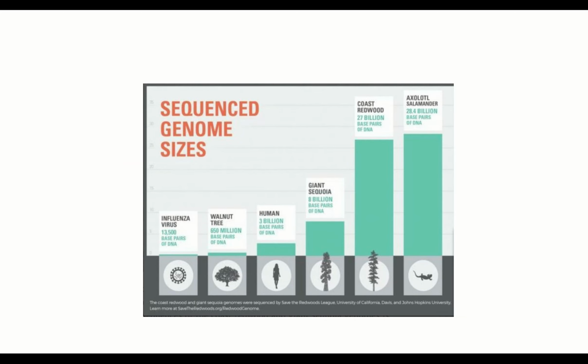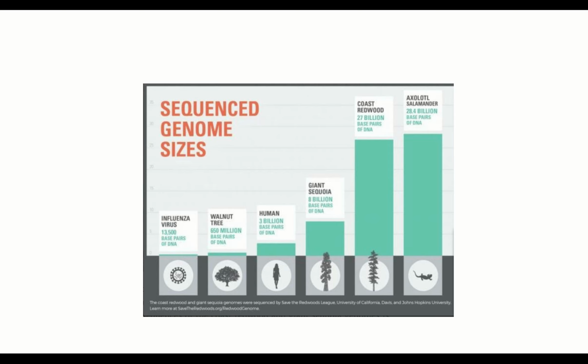Interestingly, the amount of DNA an organism has doesn't seem to logically relate to its size or complexity. The genomes of our native Californian redwood trees were recently sequenced, revealing vast numbers of base pairs, 9 times more than humans for the coast redwood. Some of these base pairs do not have any apparent function. That is, they don't seem to code for anything that we can detect.